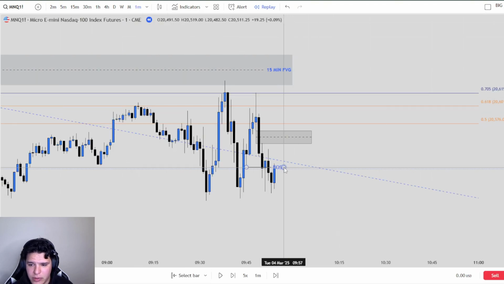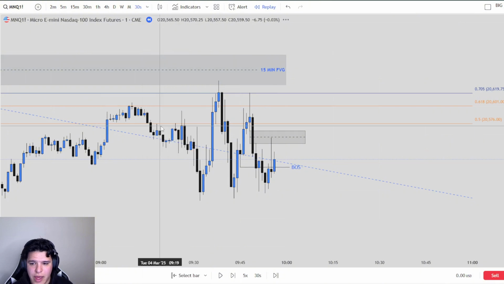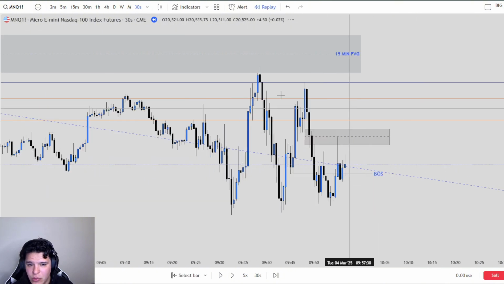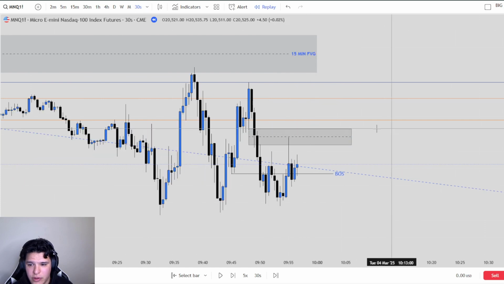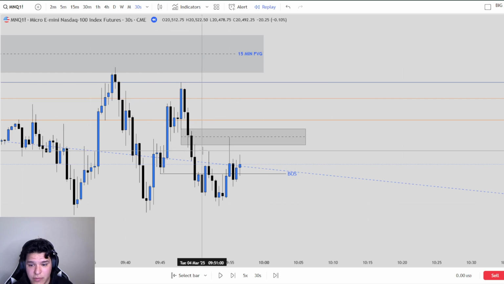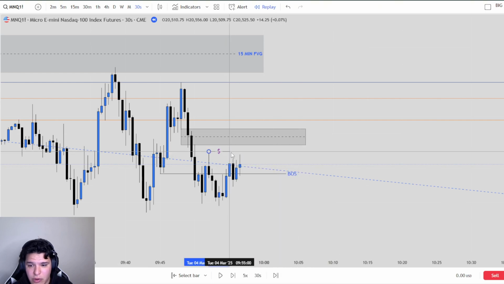What are we looking like? Okay, so price action has now tapped into that 1 minute bearish fair value gap, 30-second. What are we also seeing? We're potentially manipulating this internal high right here. Okay, so you see how I'm stacking that confluence on a lower time frame within that area of interest.